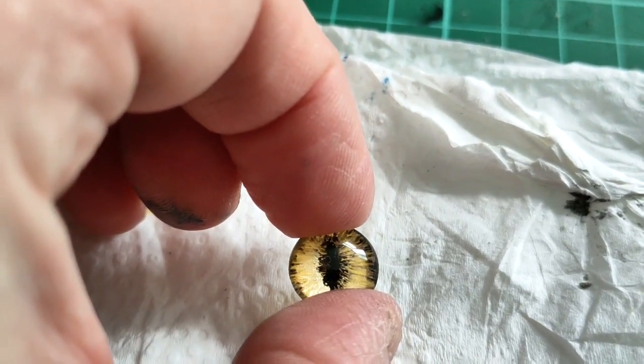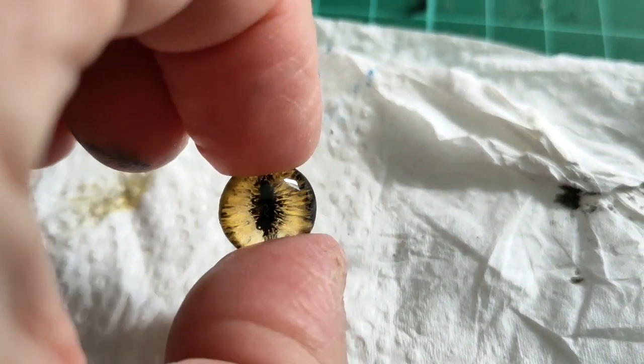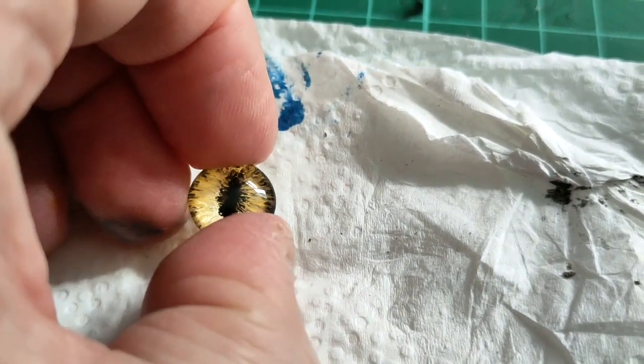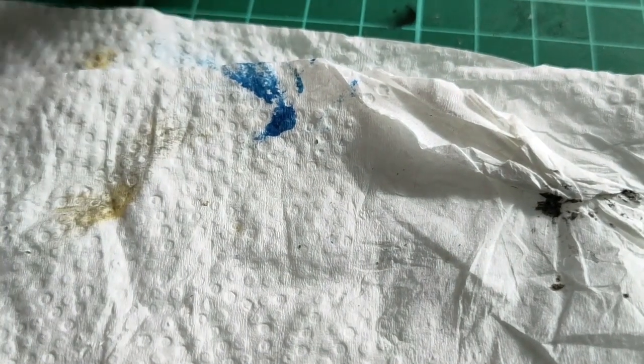That orange is really disappointing actually. I was expecting it to be more pigmented than that. I may have to go in around the edge of this one with some of the red and then go in with the really pale yellow. Yeah, so that's the yellow one.